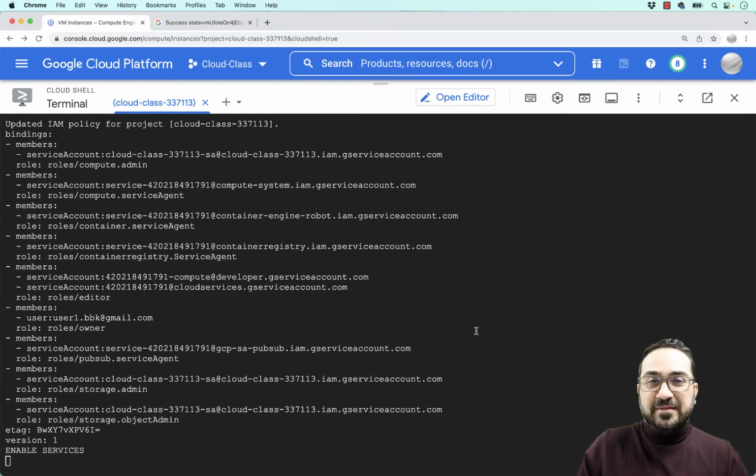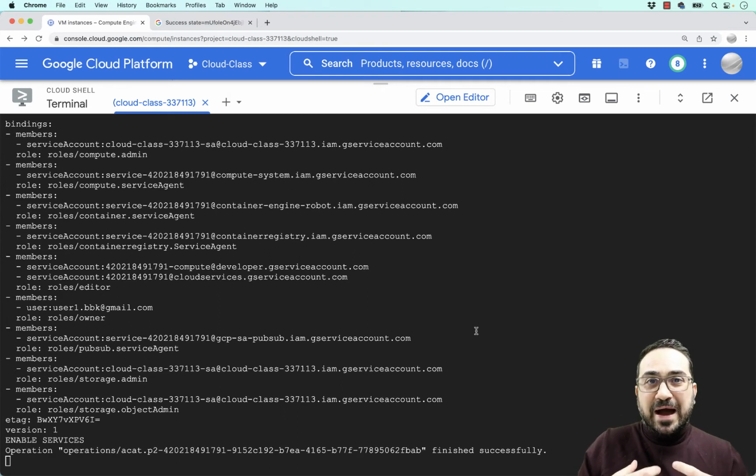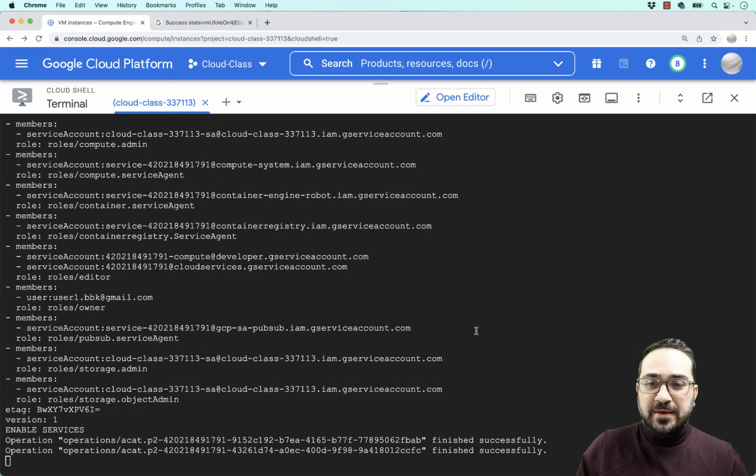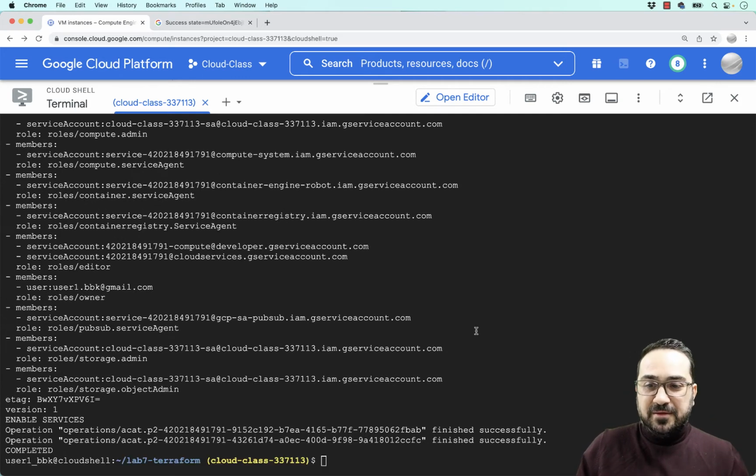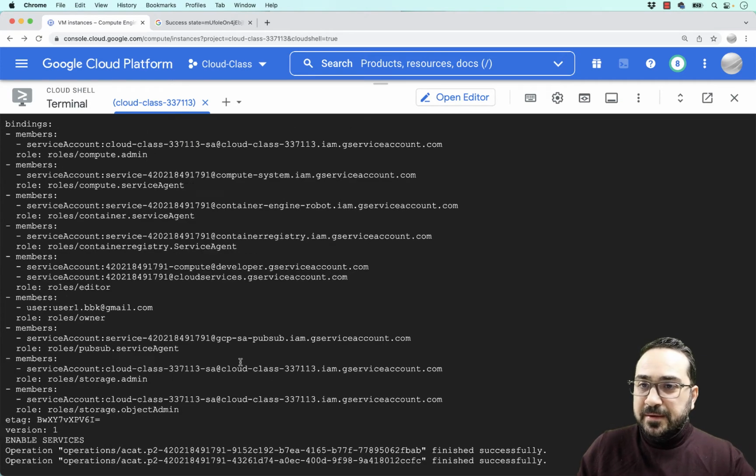And then it will enable a set of services. Since we'll run everything remotely, we need to activate this, say to Google Cloud Platform that yes, my code can actually connect and run all these things remotely. I actually activate this. Okay, you can see here there are different things happening.